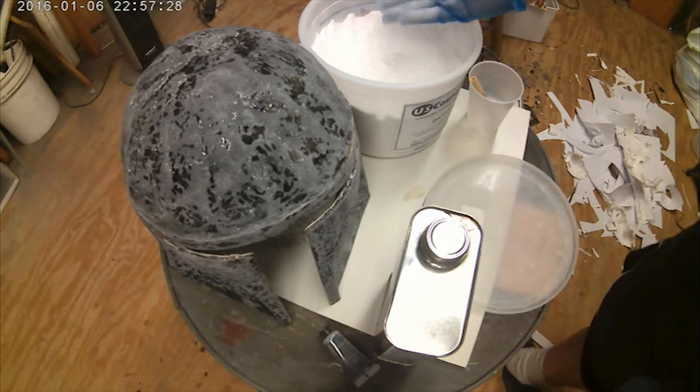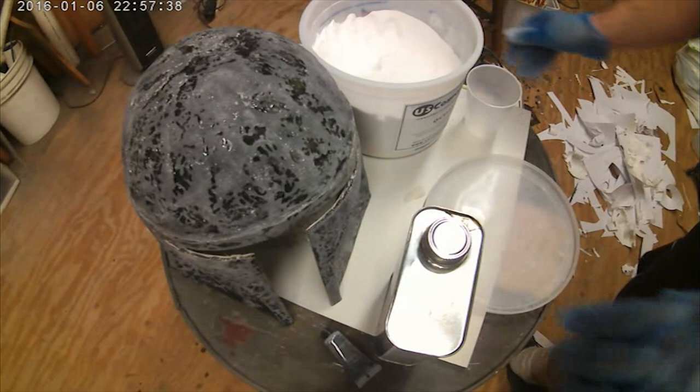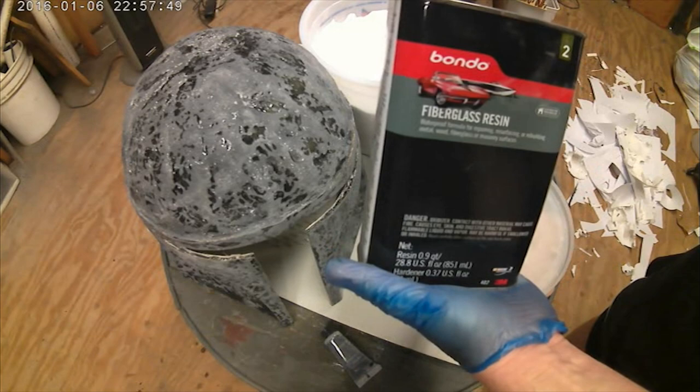And what you do is you mix it with your resin to create a body filler, depending on how thick you want it. For this, we're not going to make it super thick. It's going to be about the consistency of, I would say, maybe a heavy gravy, just for lack of a better term.